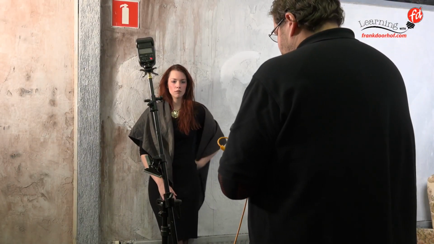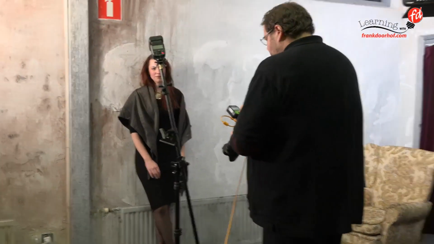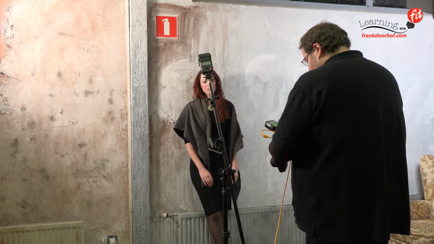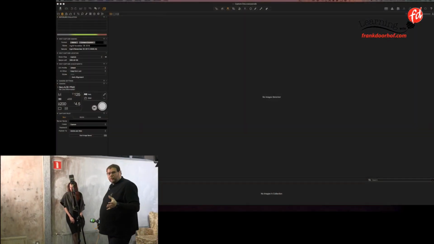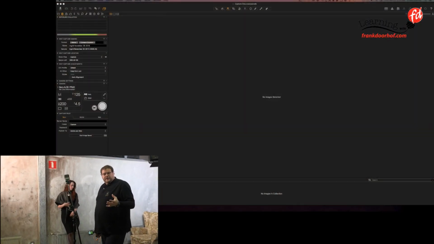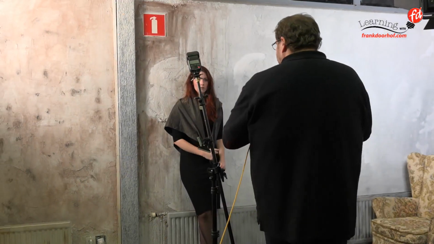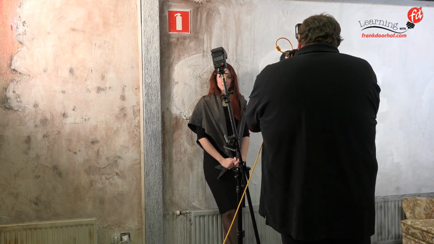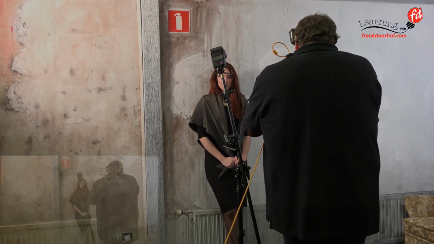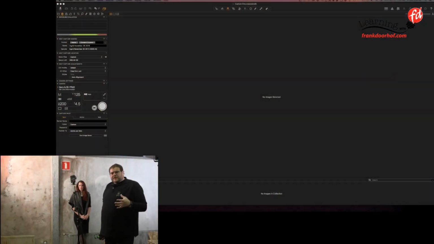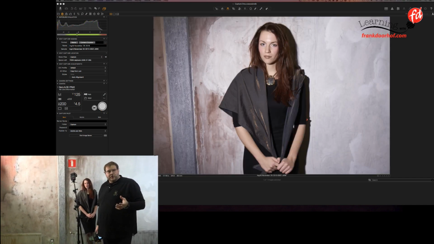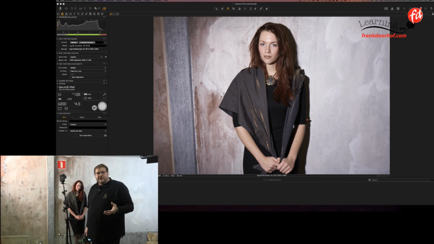Now let's go to manual mode just for fun. So we're going to go to TTL 0, manual mode, and I'm going to set it up for ISO 200, 4.5. So 4.5 is my aperture, my ISO is 200, and I'm shooting on 125th of a second. And my strobe is aimed at my model. Now this is ETTL. There we go. Now, as you can see, my model is standing against a black background. My model is wearing something dark, and ETTL figured it out pretty well, right? You see a perfectly exposed image.